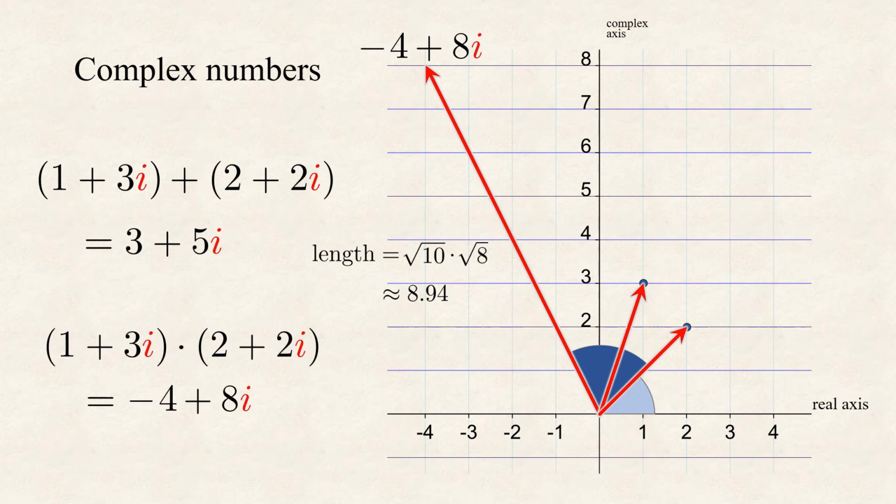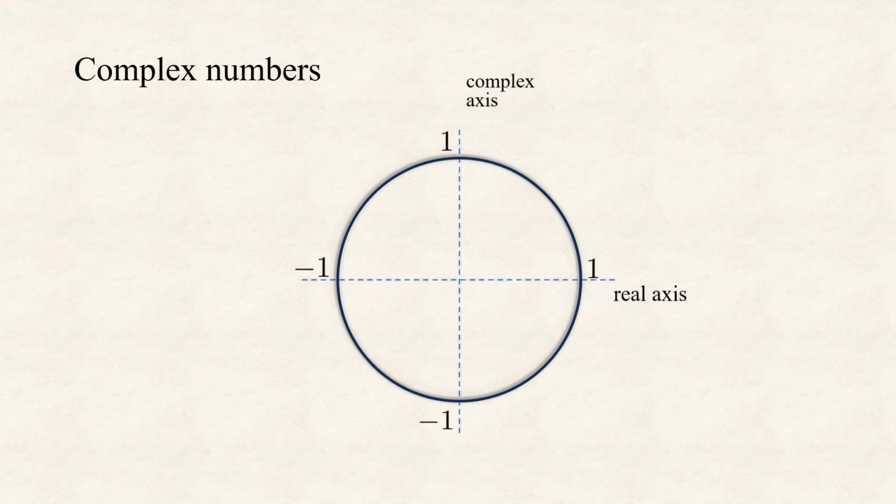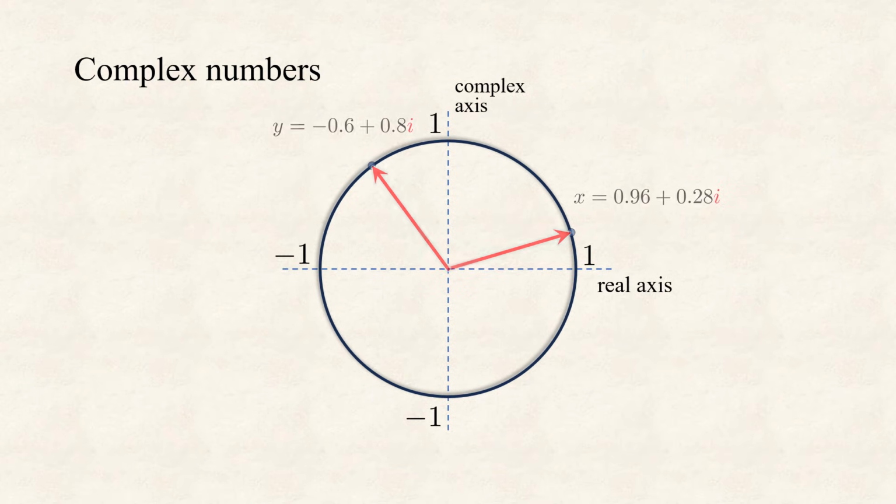Now, it is not at all clear why these rules are true, and the reason is indeed quite involved, so maybe a topic for another day. For now, we will just take it as a fact. And for us, this rotation will be key to solving our problem. But we will focus on our numbers that lie on this unit circle. This means their distance to the origin is 1. For such numbers, we don't have to worry about their length to the origin when multiplying, so multiplying two such numbers is as simple as adding their angles without having to worry about their lengths.